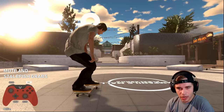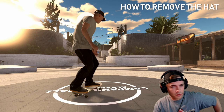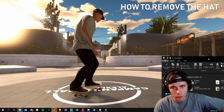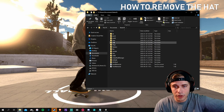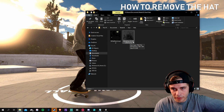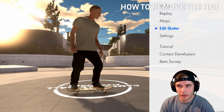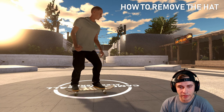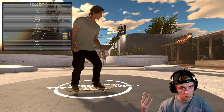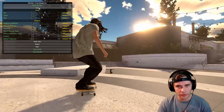Here's a tip for removing your hat. With the game still open in the background, press Alt+Tab and go to your Documents Skater XL folder. Find your hat file — for example, 'M_hat_dad_GX1000' — and rename it by changing just one letter. Go into Edit Skater and leave it. The game thinks you're still wearing the hat but can't find the renamed file, so now you have no hat. Press H for the hair mod to change hair color and you can also enable dynamic hair for that flowing skate look.